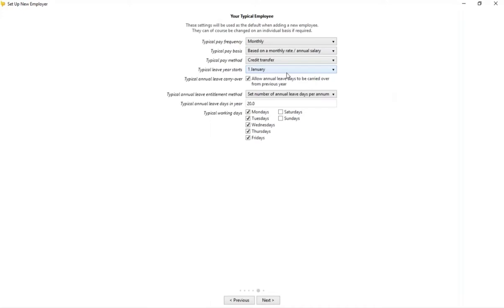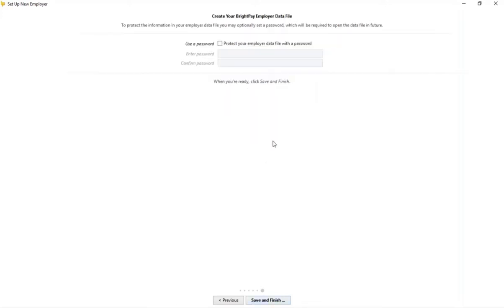Annual leave can start any time in the year, but for this demo we are choosing the 1st of January. And annual leave can be calculated by 8% of hours worked for hourly paid employees or the regular 20 days. So if you do have hourly paid employees, you can set up their profile to have their holidays calculated by that 8%. For these employees, we're going to leave it at 20 days. Obviously, if there's length of service and they have higher entitlement, you can change that holiday leave entitlement at the employee level.